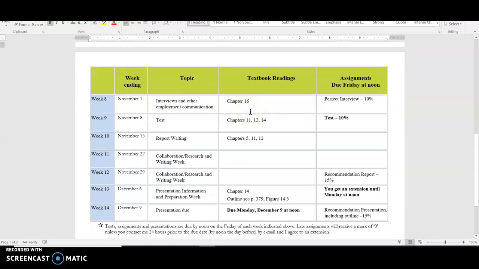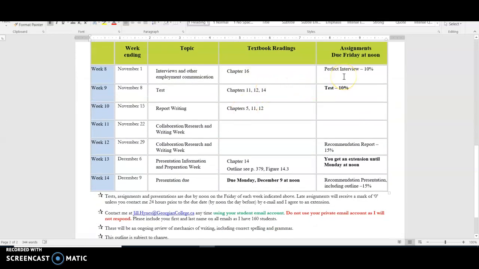When you get back, you will be using something called Perfect Interview, worth another 10% of your mark. It's a digital tool. You will require a good microphone and camera. So if you don't own a computer that has good functionality of both, be sure to borrow a laptop from media services at the college to complete that assignment. Make sure you double check that your audio is working properly, all that type of thing. We'll get into more detail as we get close to it, but if you're aware of your needs there, you can start planning ahead.